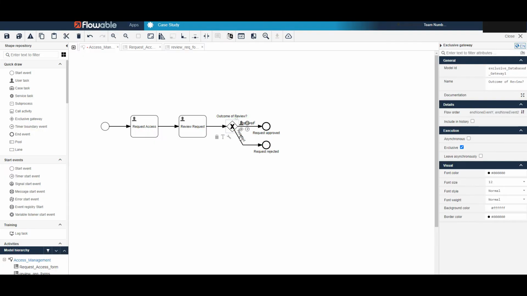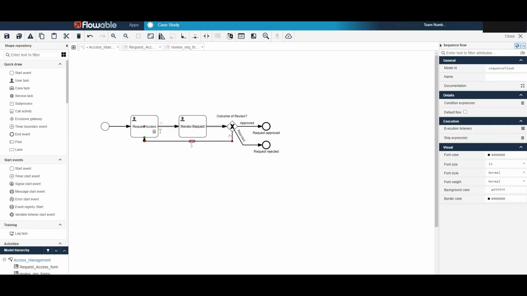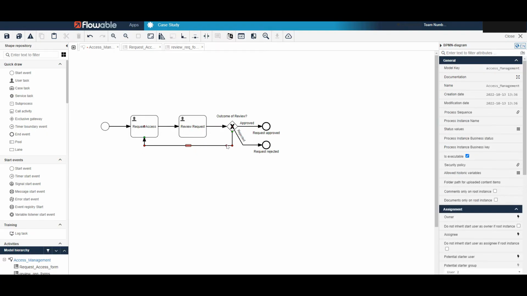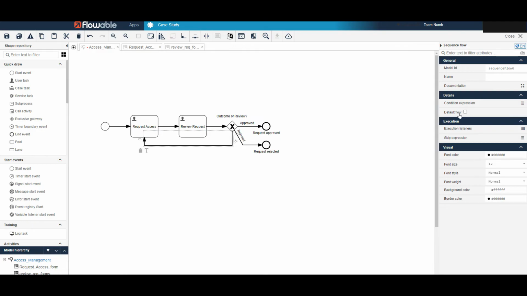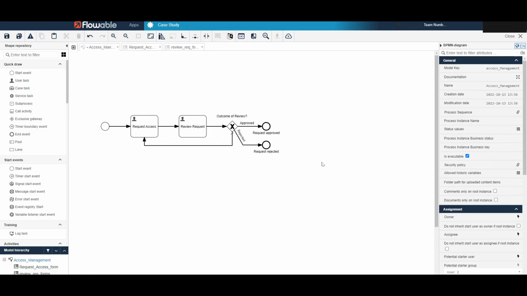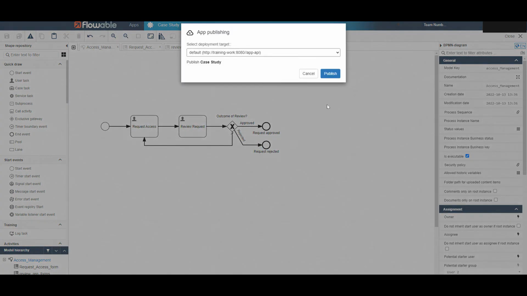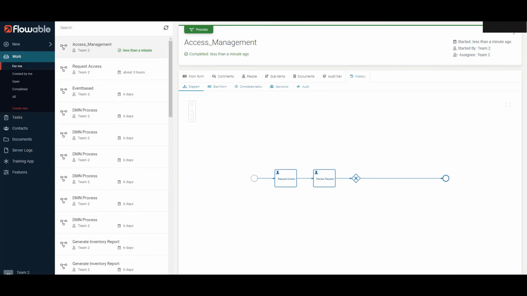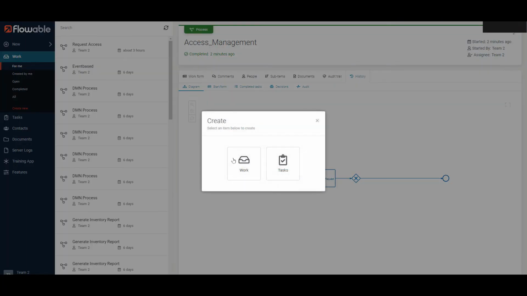And there is a third option, the rework. And the rework could basically just be here, an arrow going back to the request access task. So the thing we need to do is, we also have to put a condition here. But as you can see, there is a default flow variation. This means if approved and rejected both are not true, then we go with the default flow, meaning rework. And that's the business process here. Let's also again save it and publish it and see how it would look like in reality.